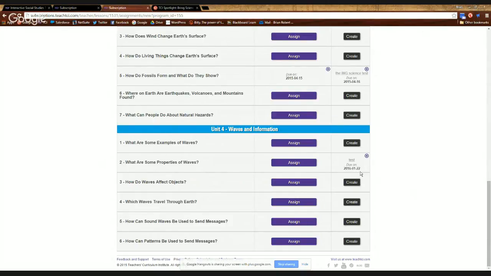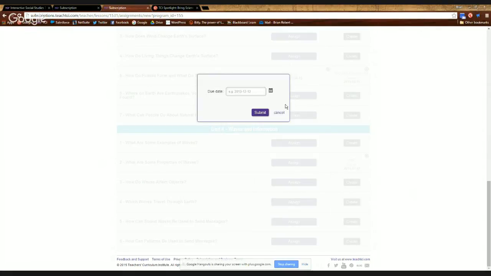So the students now know when they log in and click inside their more category and see assessments, they'll see that they have to complete this assessment by that certain day and time. So it's really simple to go in and assign either a chapter or an assessment. If it's an assessment, you need to make sure that you create it in advance.